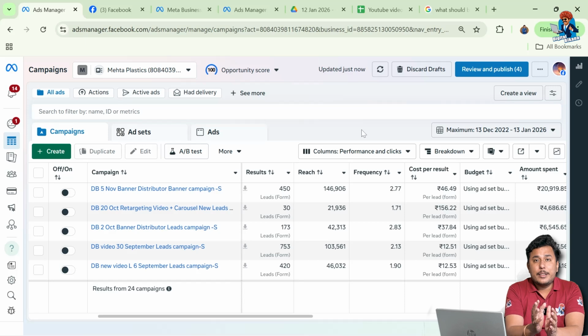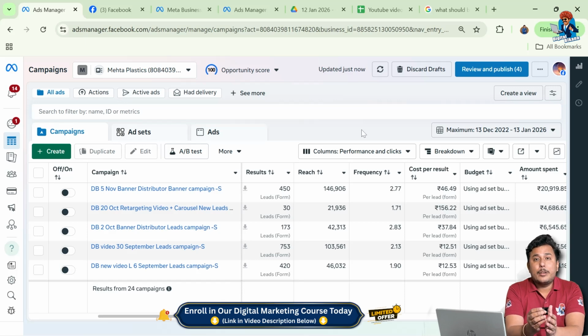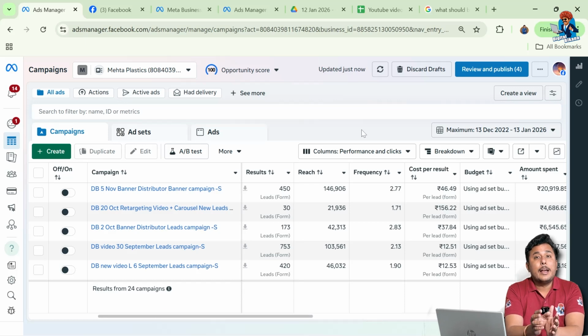It will start running within the next 1 or 2 hours, as soon as Meta gets a good space, or you can say placement inventory, within your budget and your bidding, so that you start getting results. That particular phase is scheduled for running. And the next phase is the active campaign. It means your campaign is actively displaying to Meta users. So basically these are a few phases.